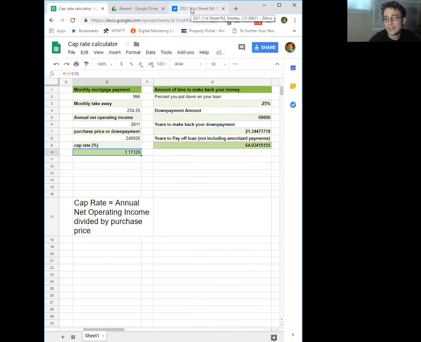Some things to consider when looking at cap rate numbers. There can be undercapitalized properties or poorly managed properties. So you might see a low cap rate in an area a distance away from the downtown area. That might indicate it's not making that much money. But a low cap rate doesn't mean it's a less risky investment. A low cap rate might mean it's poorly managed, and so it's not making as much money as it should be.